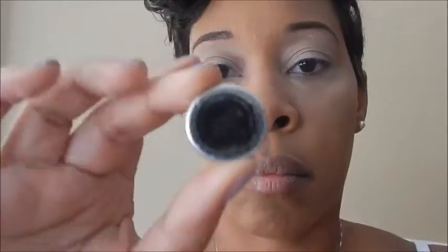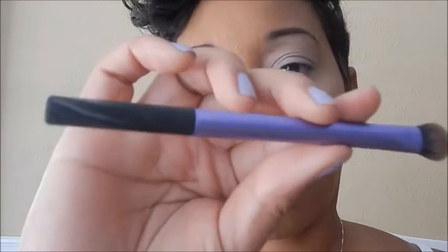Here is one of my absolute faves — this is Peach Smoothie by Makeup Geek. I'm going to go all over the eye with this Peach Smoothie using one of my Real Techniques brushes, putting it all over the lid. It's kind of a transition color, my beginning base color that I like to use. I got this love for this color watching Jaclyn Hill — she uses this color a lot in her makeup tutorials. It's just one of those natural colors I can work with.